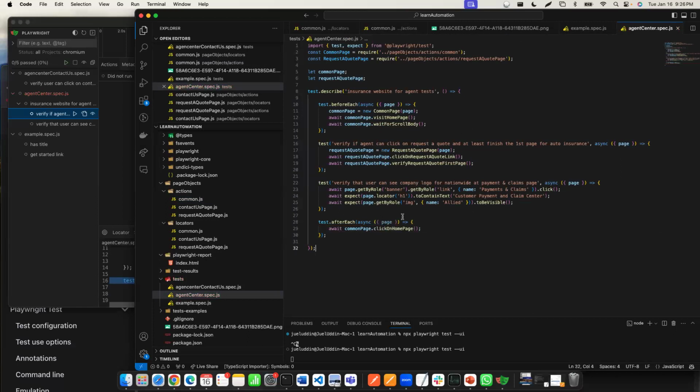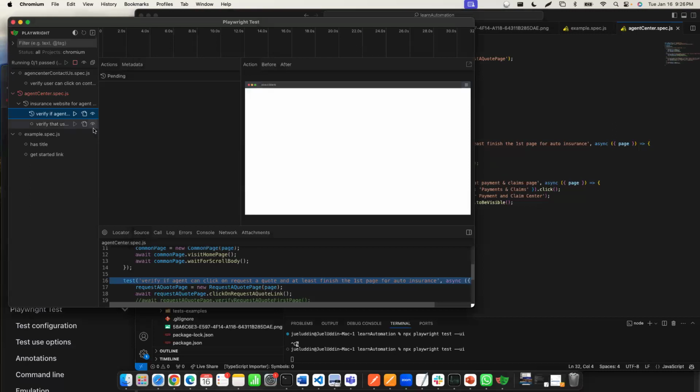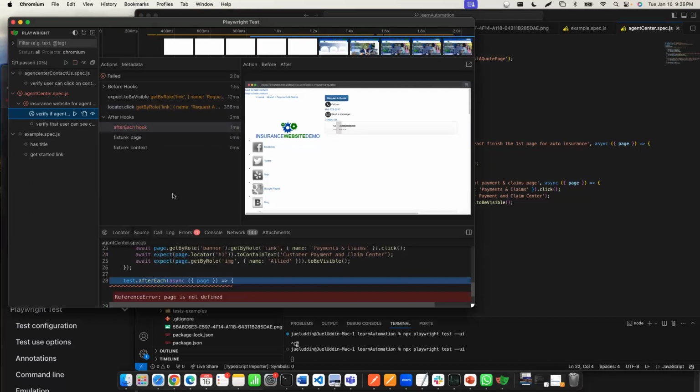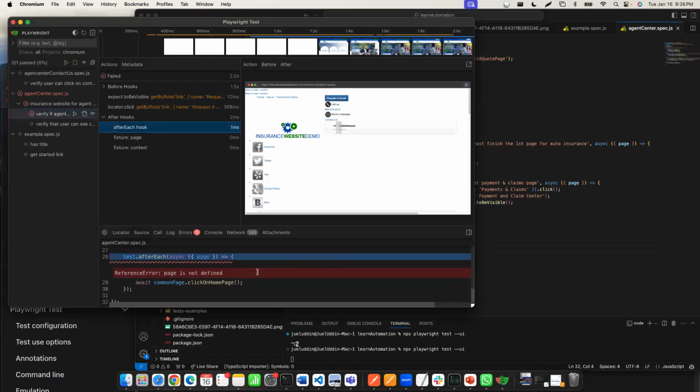Click on homepage. So let's say if I run this test, this thing doesn't work, right? Remember reCAPTCHA. So if I run my test now, it should work, and at the end, it should just click on the homepage. Reference page is not found, right?